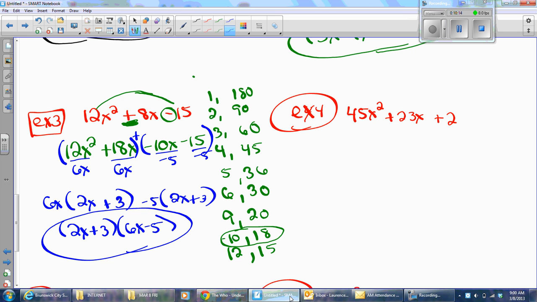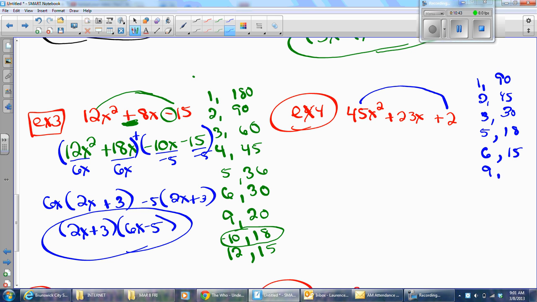Okay, 3 more examples. I'll try to do them a little bit quicker. I don't see a GCF on this trinomial. I'm going to multiply here and get 90. List the factors of 90. 1 and 90, 2 and 45, 3 and 30. 4 is not going to go in. 5 will definitely go in. I'm thinking 18 times 5. 6 should go in. Yeah, 2 there, 6 and 15, 7 no, 8 no, 9 and 10, and I'm done.